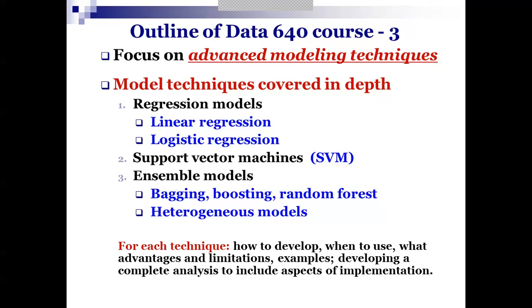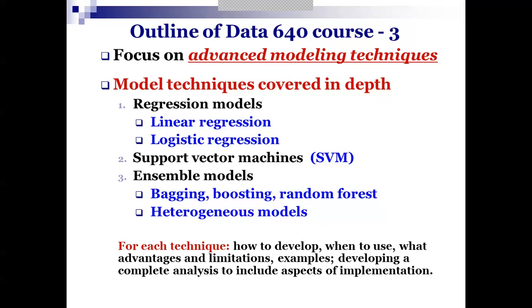Now, for each of these, we'll go into some depth. How do you develop them? When should you use them? What are the advantages and limitations? As you know by now, we don't just have one technique that works for everything. Decision trees are nice. They're easy to build. They don't require much data manipulation. They don't require any transformations. They're simple. You can even explain them. They have one big drawback. They're not usually as accurate as the other models.